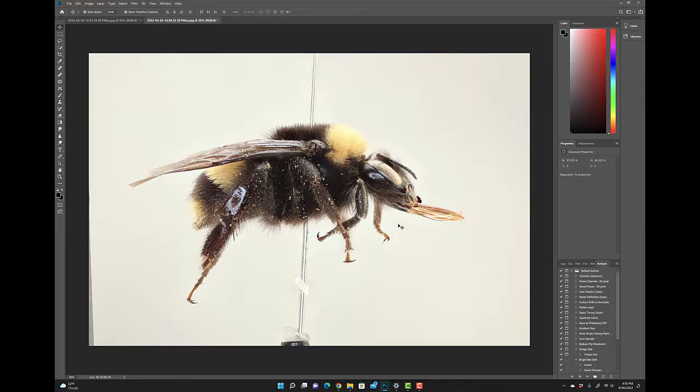Okay, so now we can see what our specimen looks like. We have a bit of our stage showing, and a little bit of our stage showing over here to the left as well. And this is even at 1x magnification, so you can see that for the most part it does clear the shot, which is really quite nice. But if you don't want it there, you just grab the eyedropper tool, sample the background, make your paintbrush nice and large, and just gently roll over that section. You could do the same down here at the bottom if you didn't want that area revealed either.